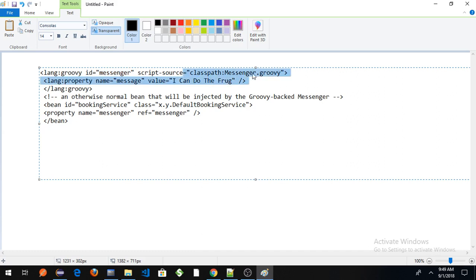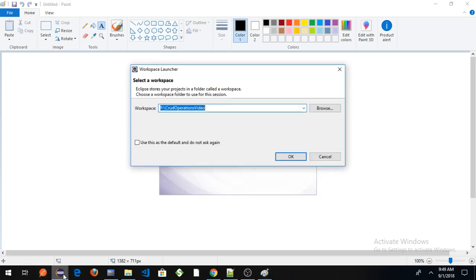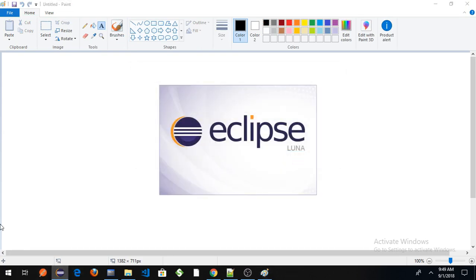Any class ID we have, we take its reference for the other class through the property name. Through this the object is created and it will be called into the particular class. But nowadays we have these annotations directly. So with these annotations, there is no need to go to XML and create class IDs and reference IDs, everything. Just put @Autowired, then the class will be initialized and the particular object you mentioned will be called. Okay.